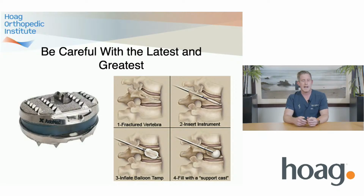The same thing with kyphoplasty or vertebroplasty, where a fracture could be treated with cement. It's a procedure that we used to use so commonly. Less and less, again, it's a procedure we have to really find the right patient for, with regards to how the pathology looks, how their symptoms are, and the acuity of the fracture.